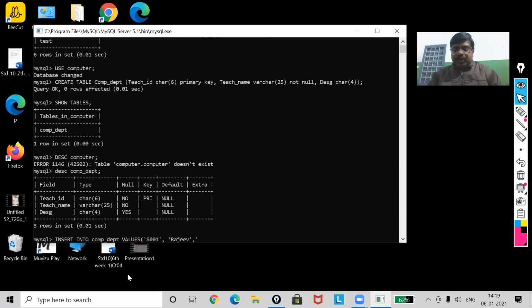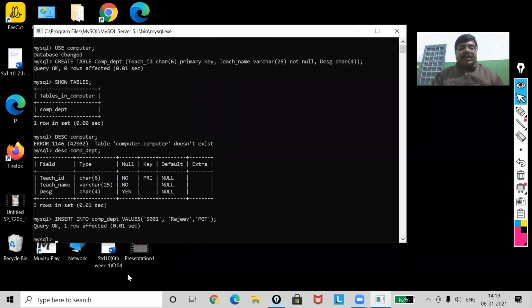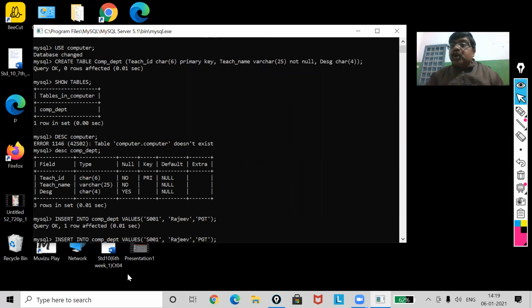Then I will use EGT. Clear? Now I will close the bracket, use the semicolon and enter key. My first record has been added. Same way I will use the up arrow key to see the previous statement. Whatever changes you want, you can do.